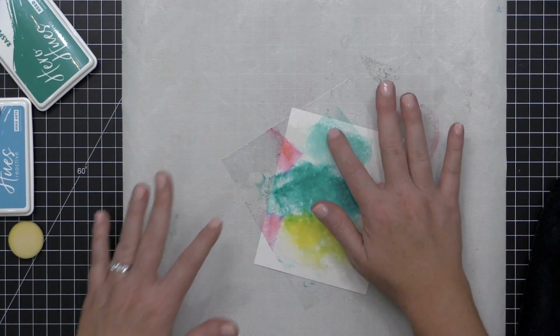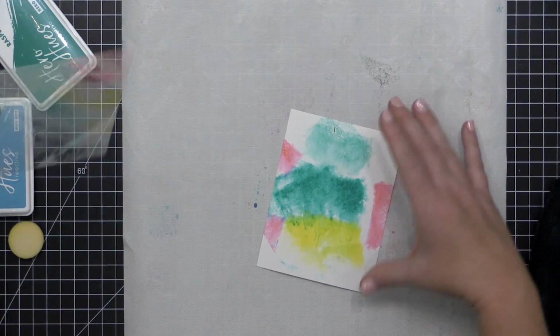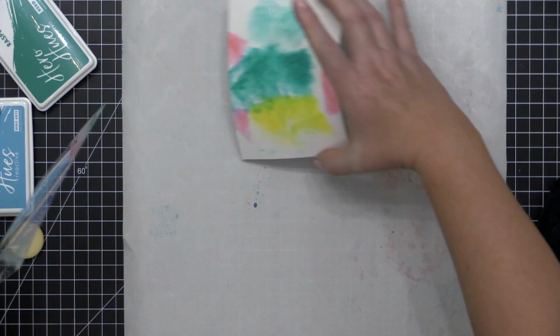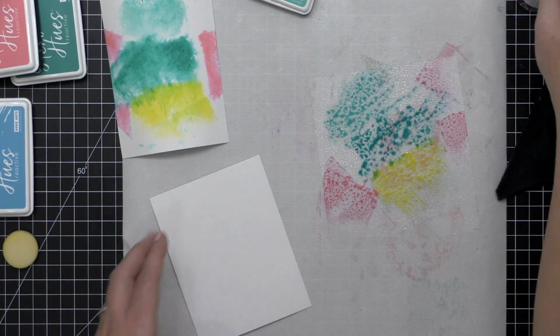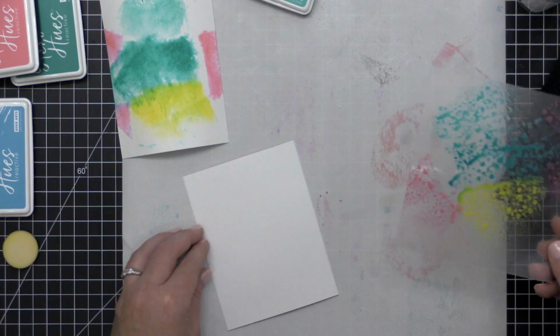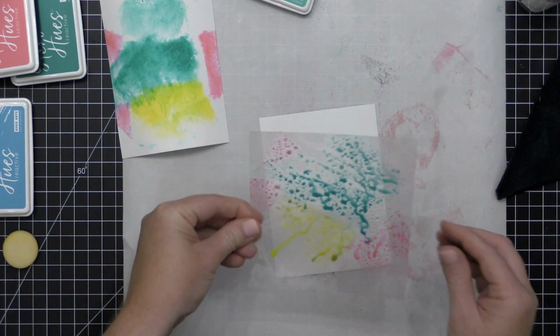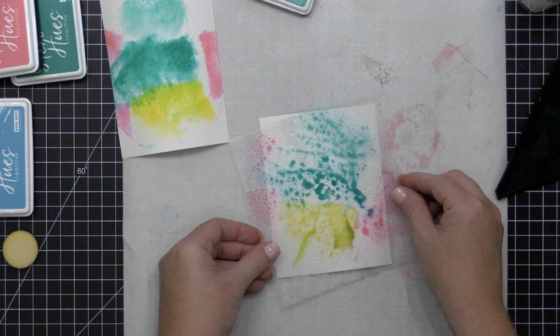But I'm going to do this technique again. And the next time that I do it, I'm going to do it on some watercolor cardstock. So you can see how that ink just kind of smushed on. It didn't move a lot. This time, I'm going to put it onto some watercolor cardstock. I did exactly the same thing. The only difference here is I'm using watercolor cardstock instead of standard Neenah.